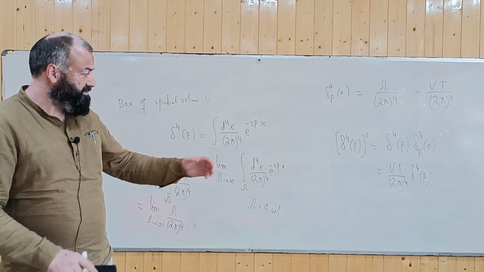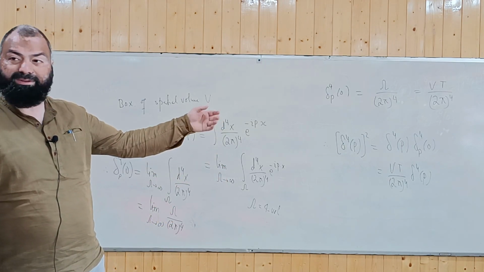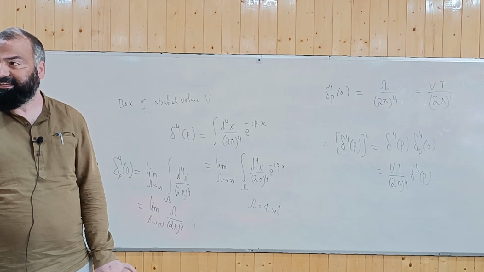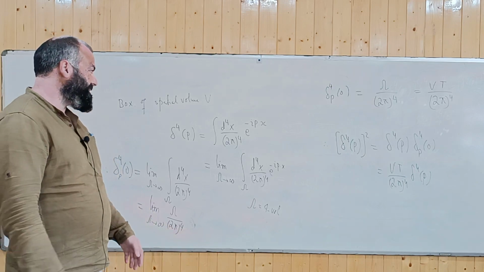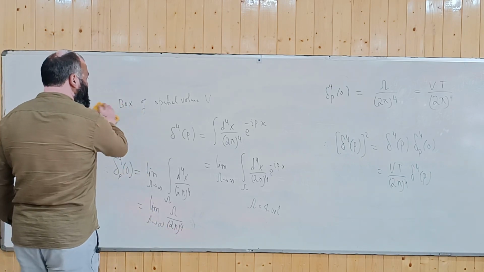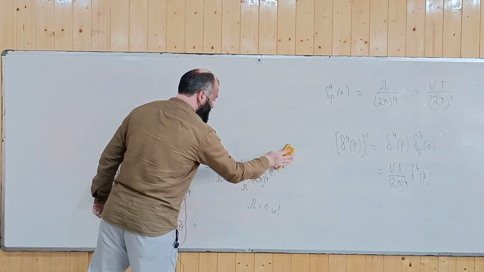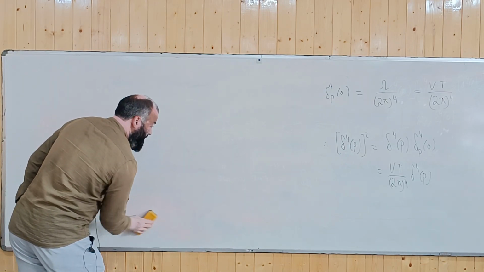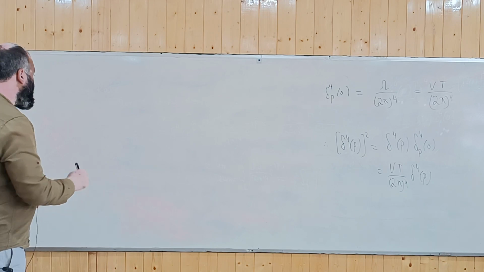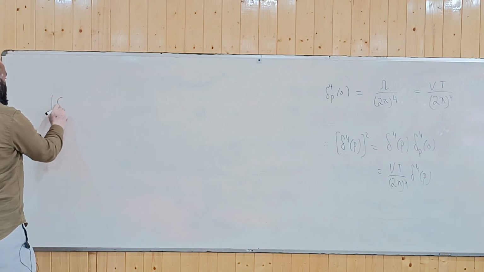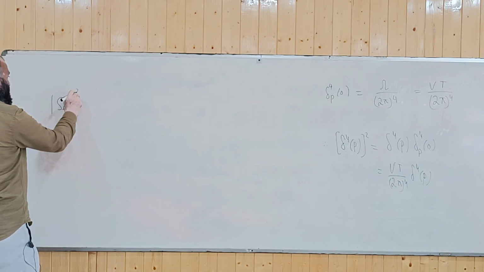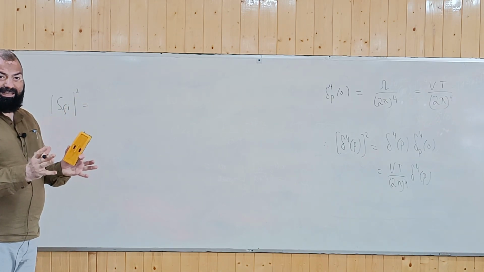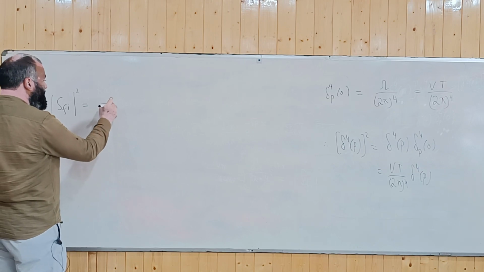At the end of the calculation, when we put omega tends to infinity, or this V tends to infinity, we will see all these V's cancel. Understood? Okay. So now let's go to this mod of S_fi squared. So what does it give me? We are considering initially one particle. Clear? Okay, so let me write it first.